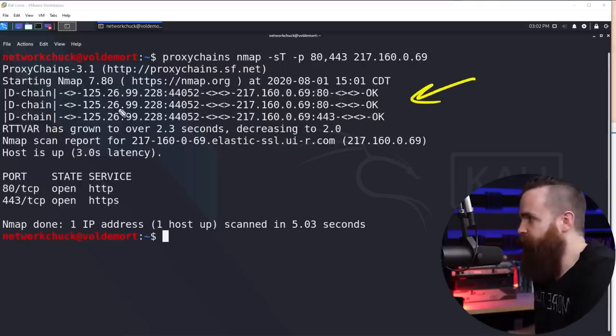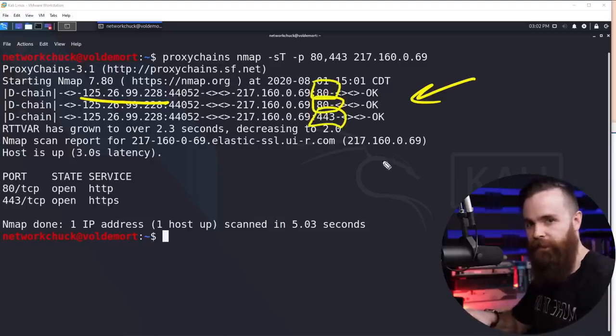Now, how cool is this? Every single command went through the proxy. It went through Thailand to discover if these ports respond. So as I'm pen testing David's site, as I'm doing vulnerability scans and such, he doesn't know it's me.